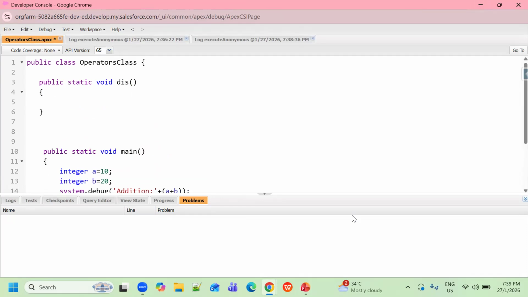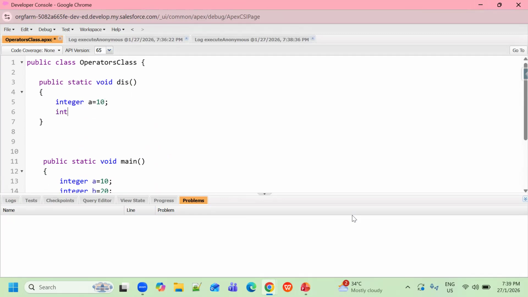Here I'm going to define the two variables again: integer a, and I'm taking the same value. You can take as per your requirement. So integer b equals 5.